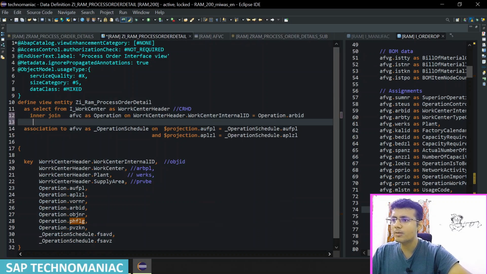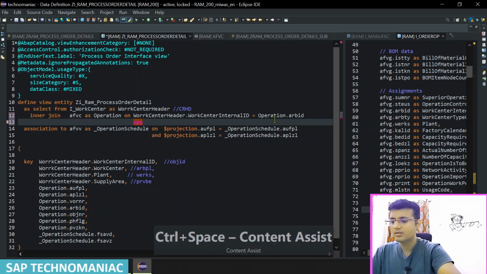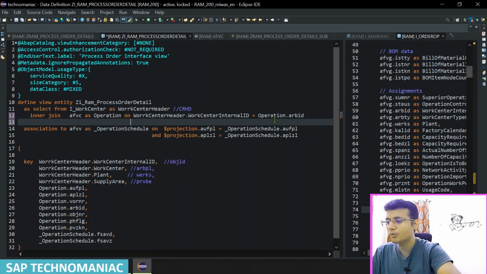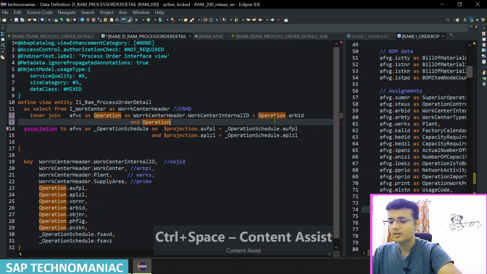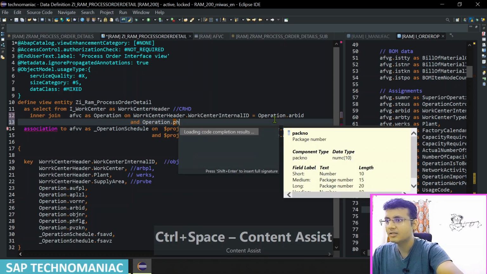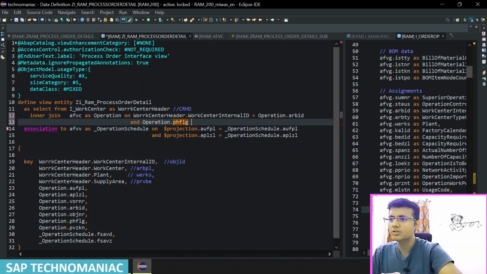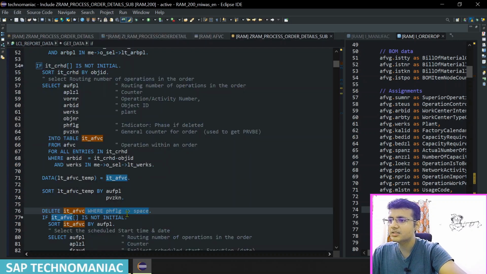At that time we have to put one more additional condition here: operation dot PH flag should not be initial, not equal to space. If it is not equal to space, then we are deleting the entry.